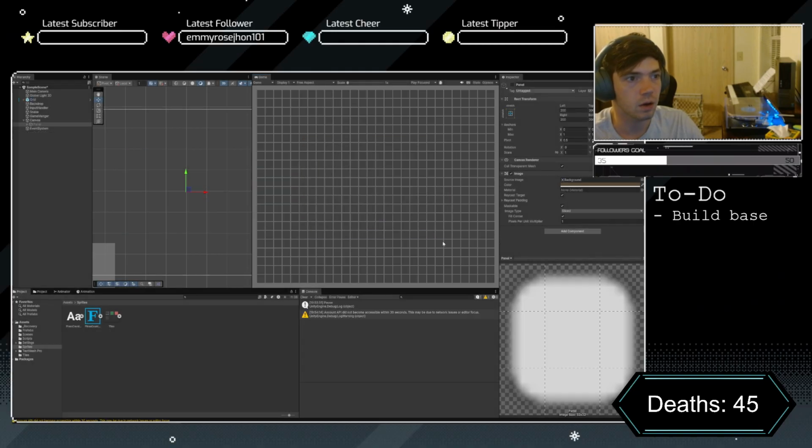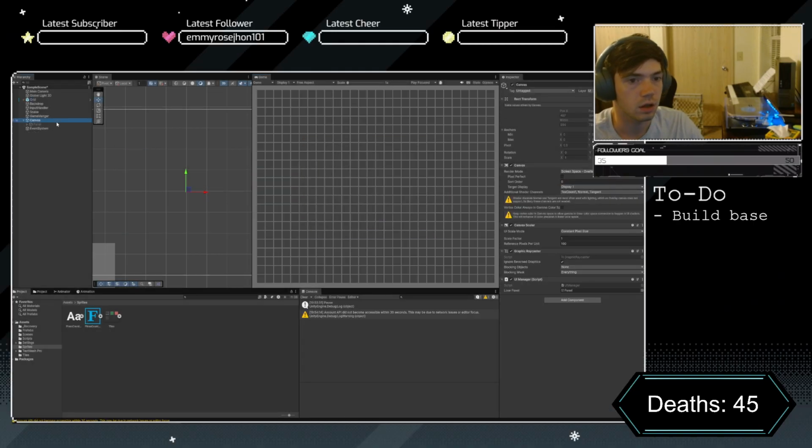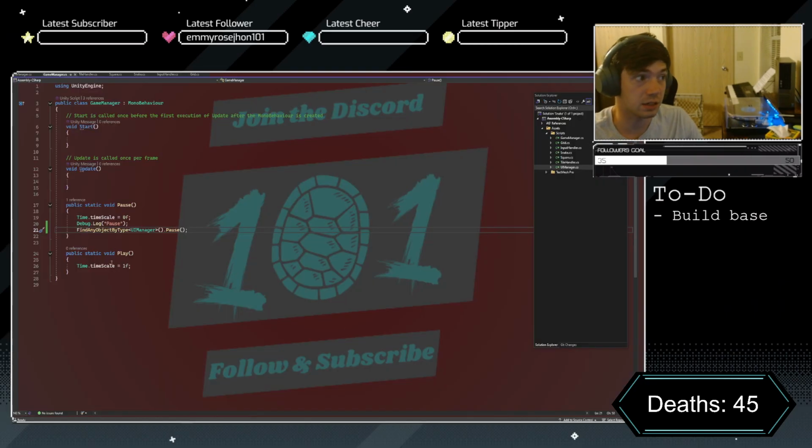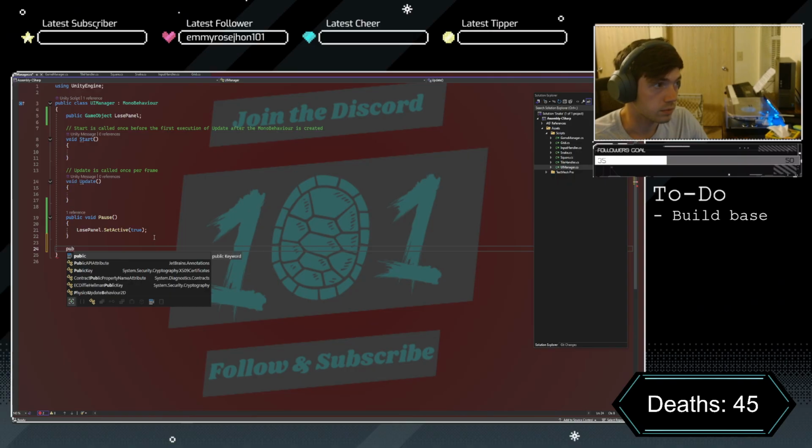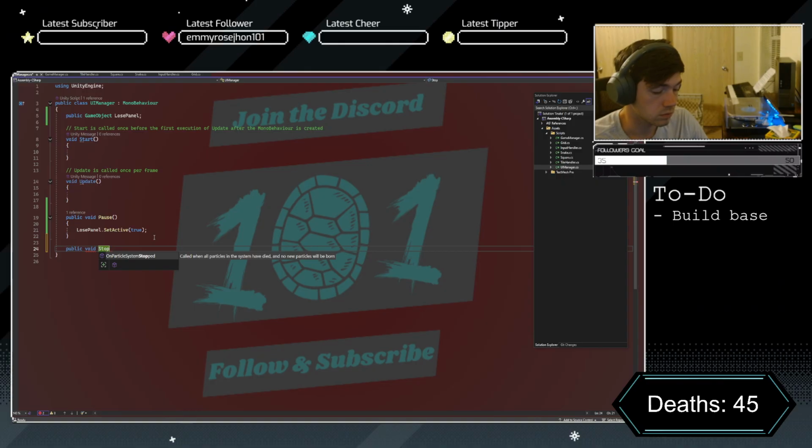Okay, now what we need to do is put some other methods on here on the UI manager that are going to be public void stop. Okay, again, not at all what I wanted.